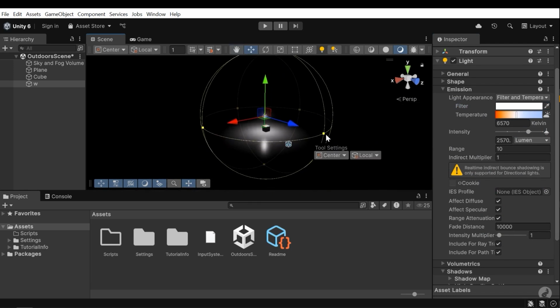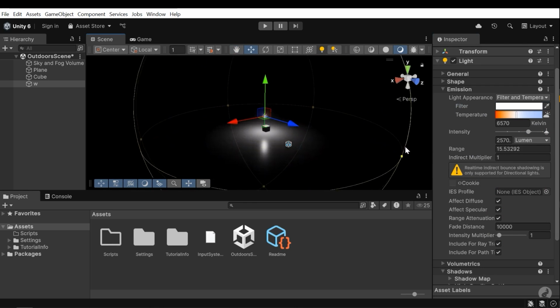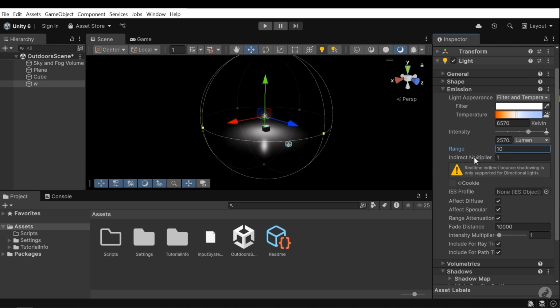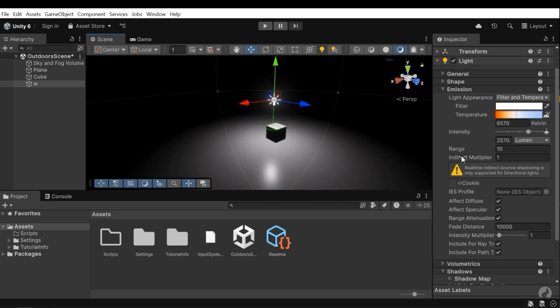This is the range. You can change the range by pressing this yellow node and dragging it, or you can change it manually using the range. Here in the indirect lighting, as you can see, we have a warning, and it says you need to use directional lights to add indirect lighting to your scene, or you need to set this light to baked and then activate this property.